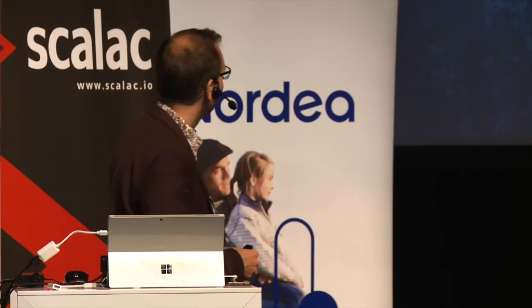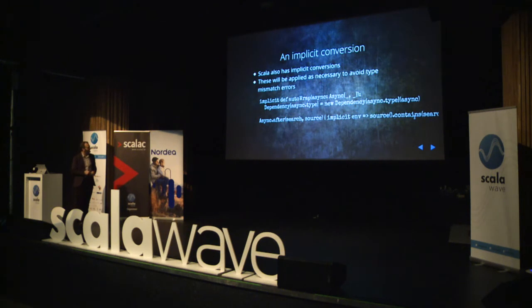And consequently, without writing anything more than this, we can get those dependencies applied to each one automatically. We can get the inferred type of each parameter here to be different. And the result is that the Dependencies type that gets inferred is this intersection of singleton types, which is precisely what we wanted, and the syntax is as good as we could have hoped for, I think.